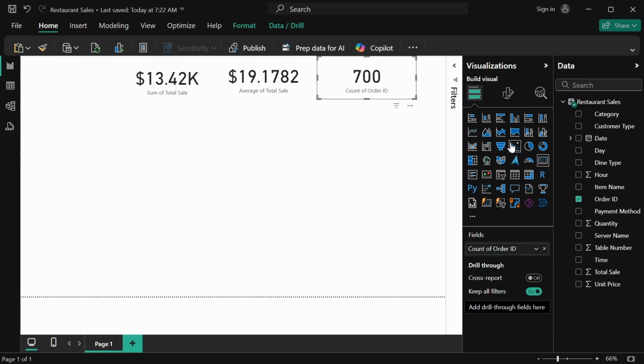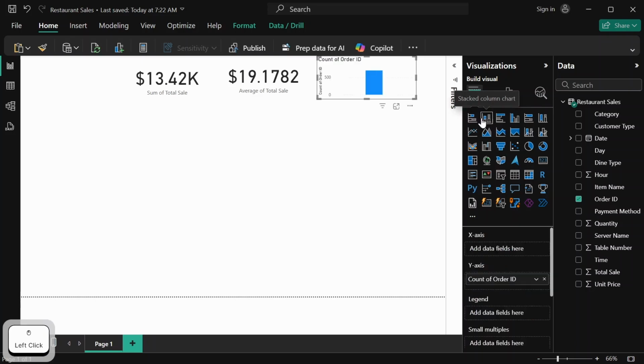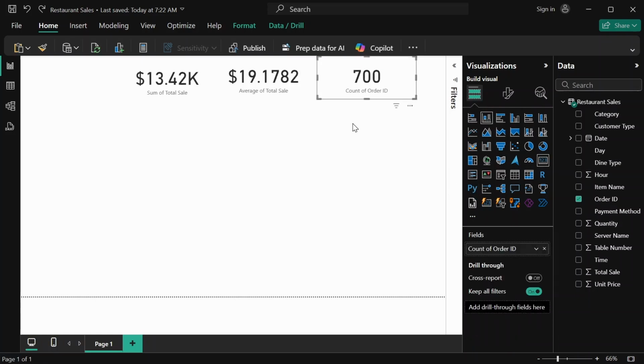So I'm going to select the stacked column charts. Now I'm selecting on this. Be careful not to do that. Anytime you select any item on the chart and you select anything here, what Power BI does is that it's going to change it to that element. So I'm just going to select stacked column charts to see what happens, and you see that it has changed it from a card to a stacked column chart. So I'm going to control Z to undo that, but I just wanted to let you know.